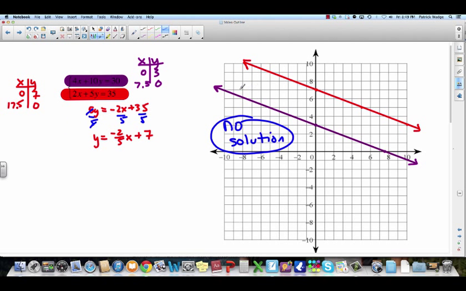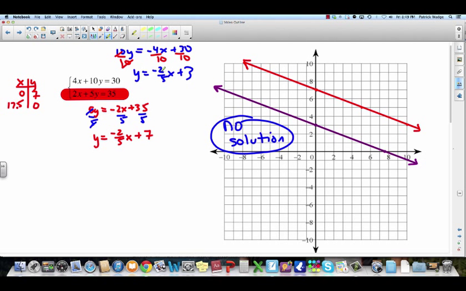Here's something else. Let's quickly switch this top equation into slope-intercept form as well. So we'll leave the 10y here, we'll move the 4x over, you get negative 4x plus 30, and then we'll divide everything by 10, and this cancels. You get y equals negative 4 over 10, which is the same as negative 2 over 5x plus 3.